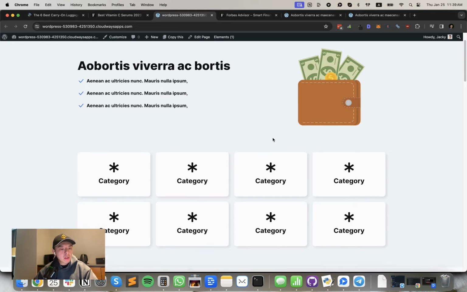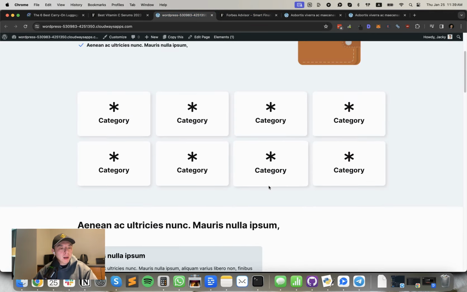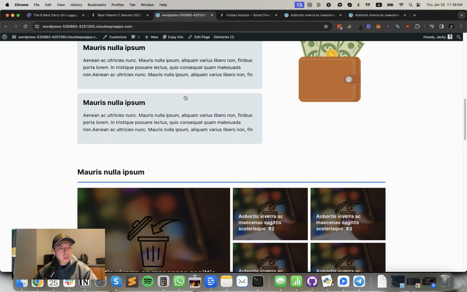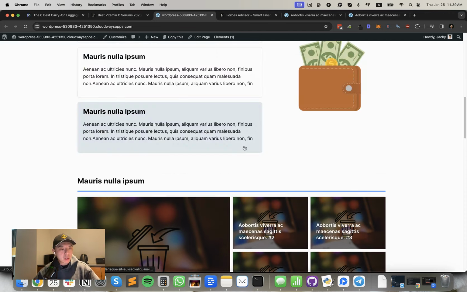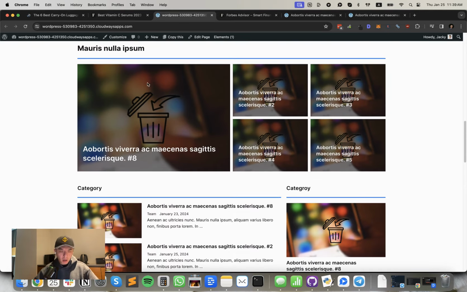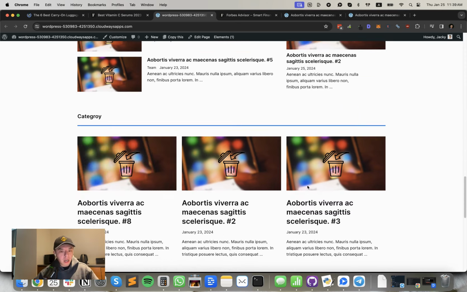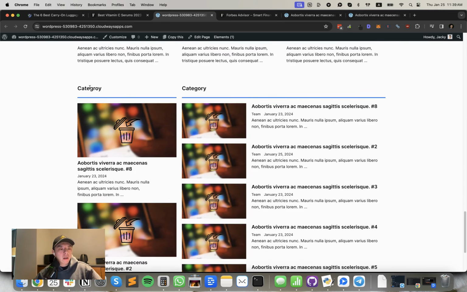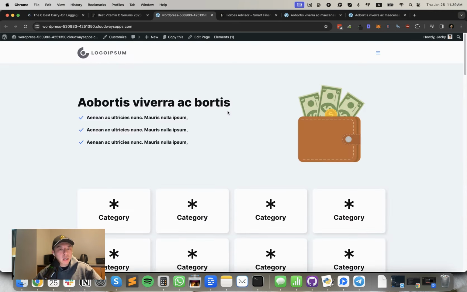So here's the homepage of the design. We based it off of Forbes, like Forbes Advisor, pretty heavily. And then afterwards, it's just a couple points here and there. And then this featured section, all these are different categories. So for example, this could be featured posts, your highest traffic posts. Here could be your, I don't know, home category, skincare category, garden category, and so on and so forth. But let's take a look at the individual pages.